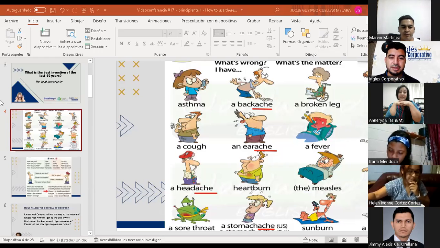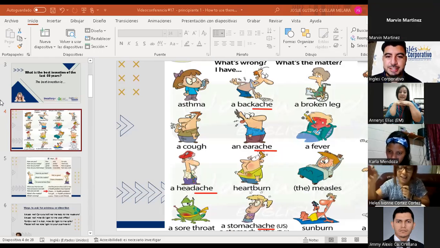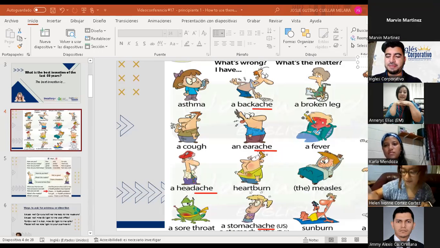Perdón, teacher, tengo mala conexión ahorita. Okay, no problem. Okay, y ahora, ya más o menos. Sí, rash. Rash. Okay, thank you. Aneris, pregunta. No hay problema. Nada más, aprovechando. ¿Me puede repetir cómo se pronuncia cuando las últimas letras es A, H, la H, E? Se dice ache. Ache. Así. Gracias. Como cake, ¿verdad? Así. Ache. Ok. Gracias. Welcome. Ok, Aneris.